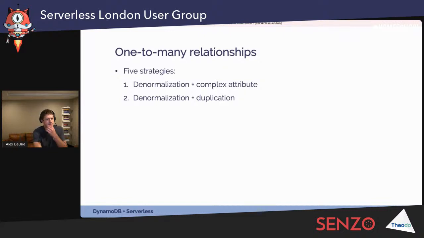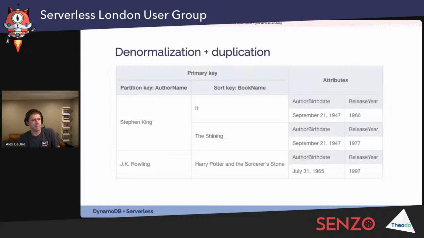The second one is denormalization and duplication, right? And in a relational database, you don't want to duplicate data. When you have some data that's duplicated, again, you want to usually shuttle that off to another table and sort of point to it in some way. So let's look at an example here.